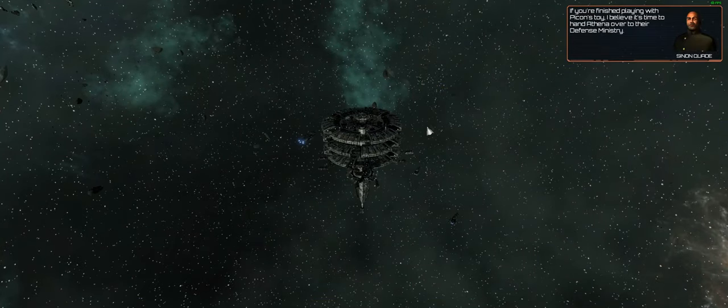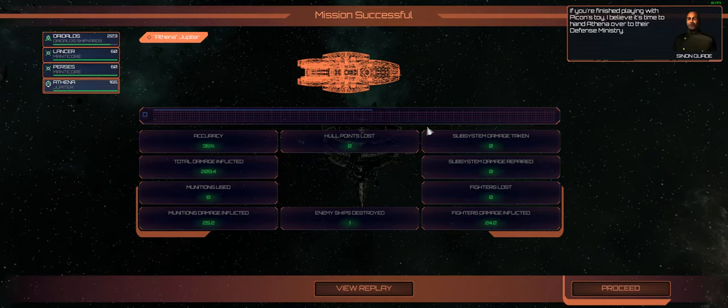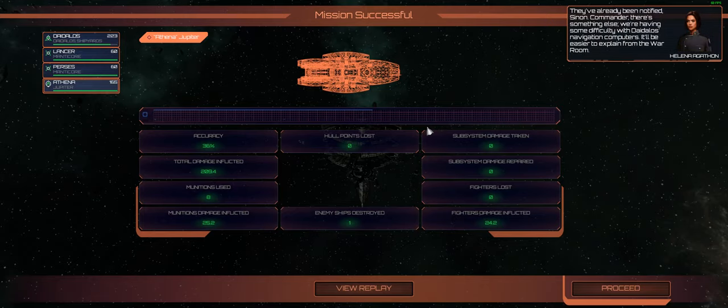Kill. If you're finished playing with Picon's toy, I believe it's time to hand Athena over to their defense ministry. Excellent. So they've already been notified, Sinan. Commander, there's something else. We're having some difficulty with Daedalus' navigation computers. It'll be easier to explain from the war room.